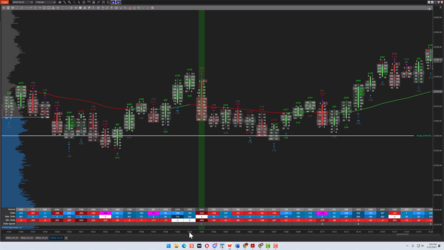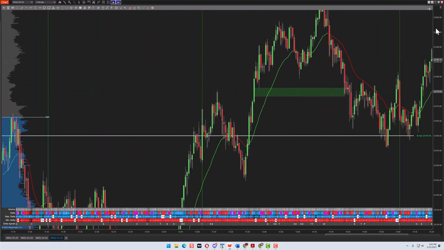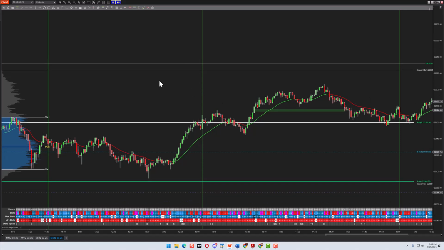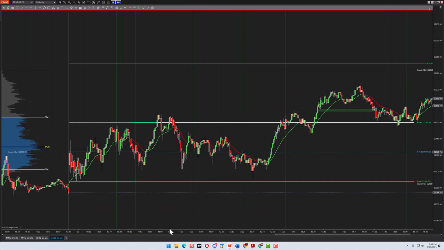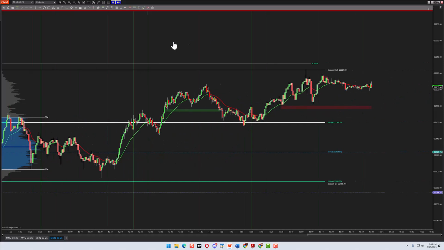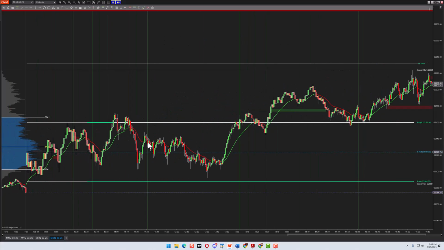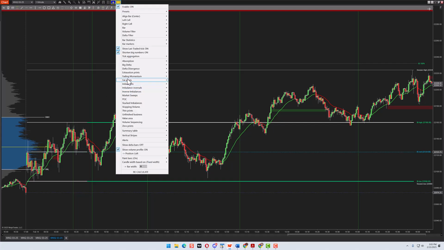But so you might do that and then say, okay, well, I can just scrunch up the chart and say, is that the kind of thing I want to pay attention to? So here are all the delta slingshots that happen on Friday. Are these happening at areas that might suggest that I want to pay attention when I see one of those? Maybe yes, maybe no. Maybe this wasn't a day that was particularly good for them, but that's the event right there. Again, it's a 3-bar pattern. Maybe that's useful, maybe not. So that might be one that you're like, okay, if I see a delta surge, I'm going to pay a lot of attention to it.